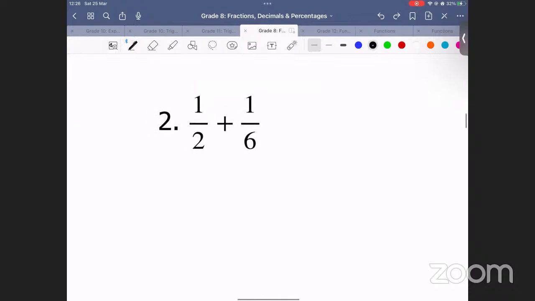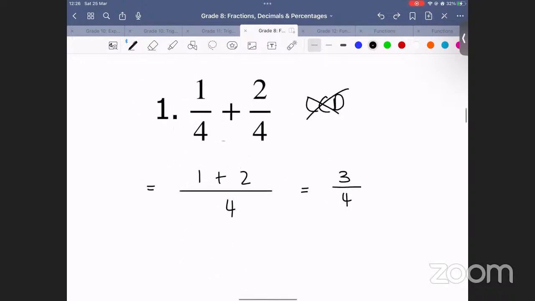Let's look at this one now, though. So this one, I can't just say this is equal to 2/8. Please do not do this. Do not add them in a straight line. The only ones you do in a straight line are when you're multiplying. If this is multiply, you do it in a straight line. Adding and subtracting, you have to do LCD.